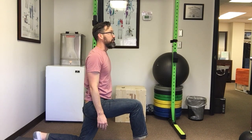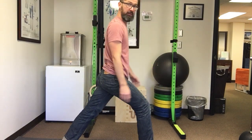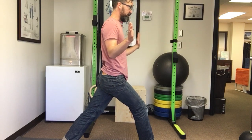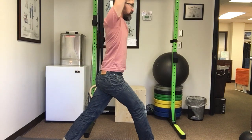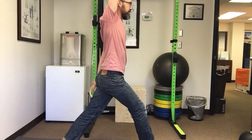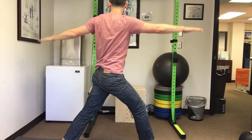The next position from there is going to be our split stance. So we're going to come up into this position here. Again, walking the front leg out in back of the back leg until we feel like we can't really control it. Starting over again with our three-plane challenge. Symmetrical, asymmetrical, symmetrical, asymmetrical, and then symmetrical, asymmetrical.